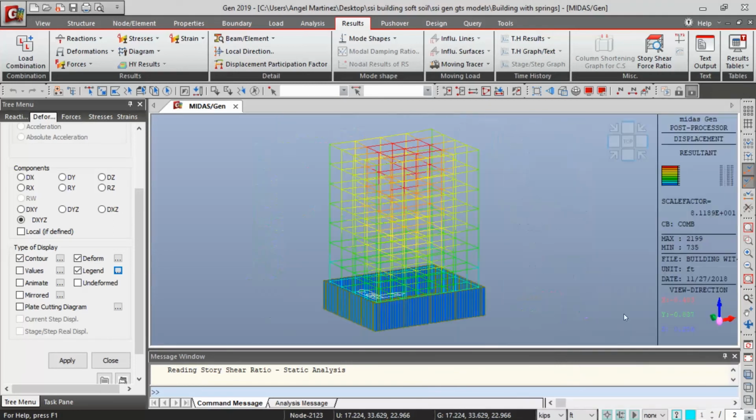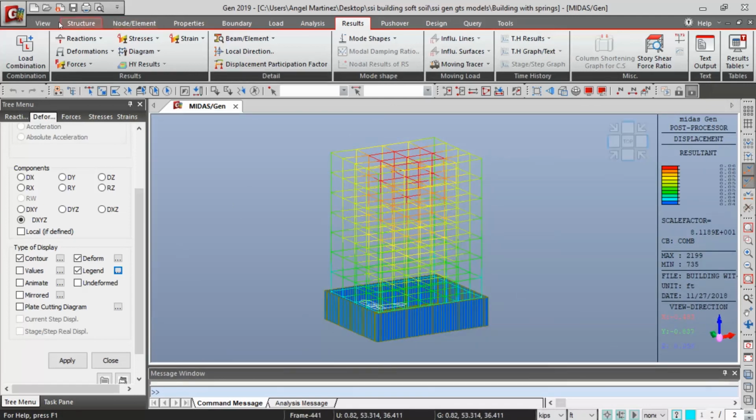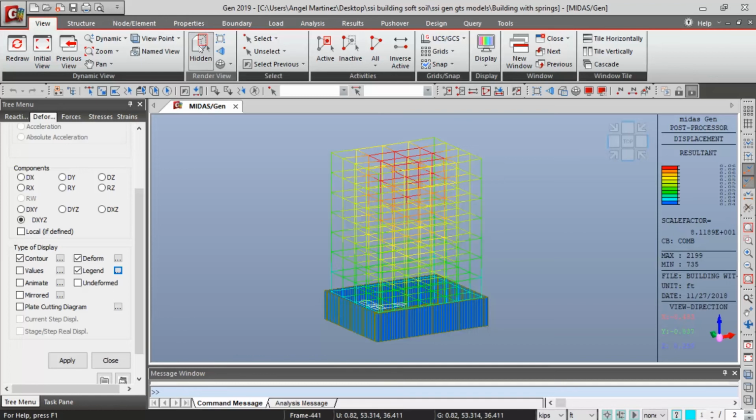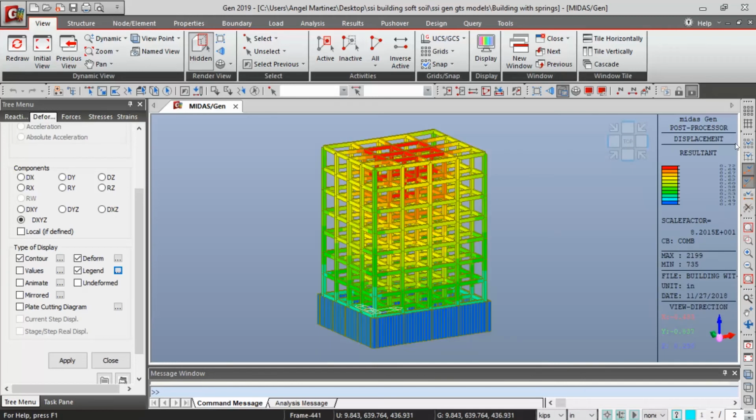It's a little crowded here, so I'm gonna try to expand this a bit. And maybe activate hidden again. So some of these values are quite small. I would change my units to inches just to give it a wider spread. But we're looking at somewhere under an inch for max deformations at what would be the building.